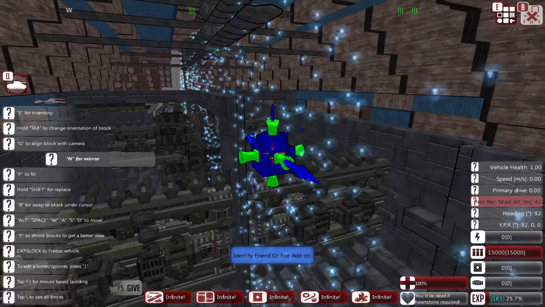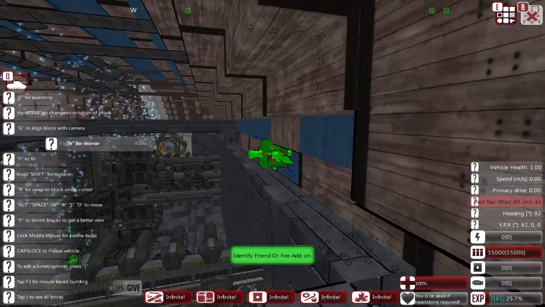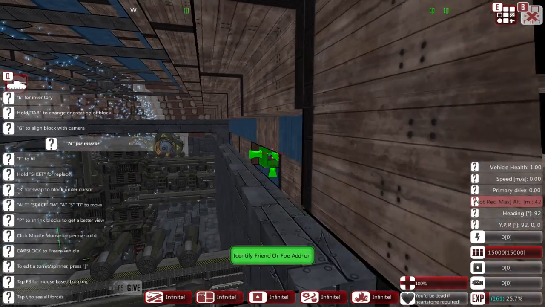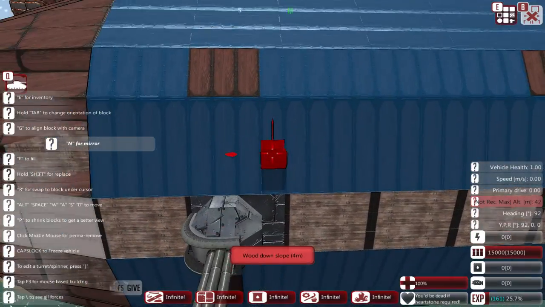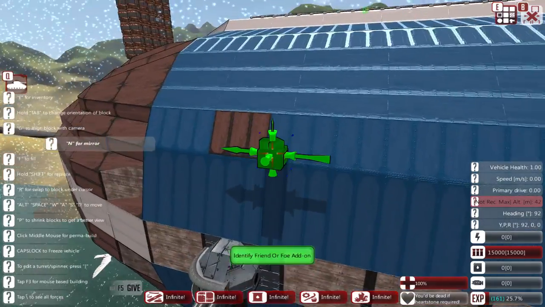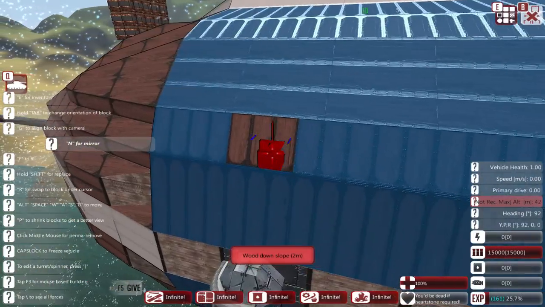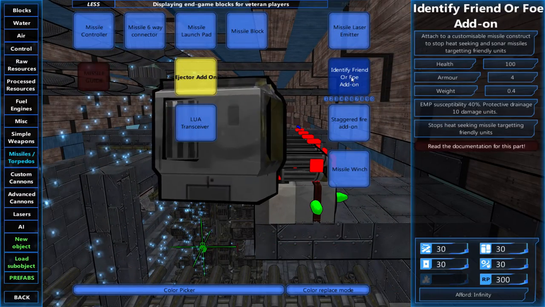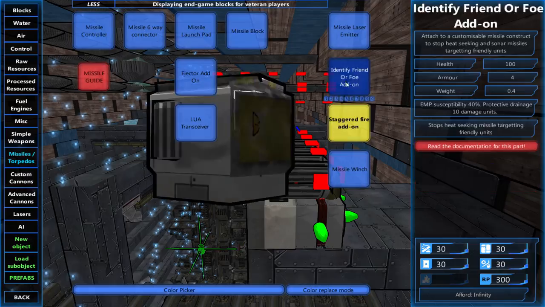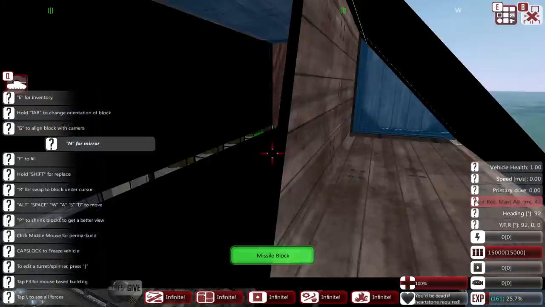And then we can do the side cannons. So I could put the missiles in here, but that would mean this 4x4 slope would be a mess to clean up. I'm not going to do that. I'm going to rip out little sections of here instead. Ejector add-on. Staggered fire. Friend or foe. Words are failing me again.